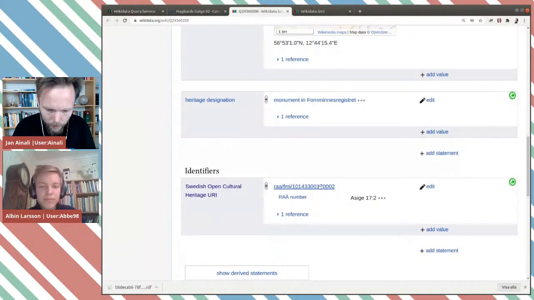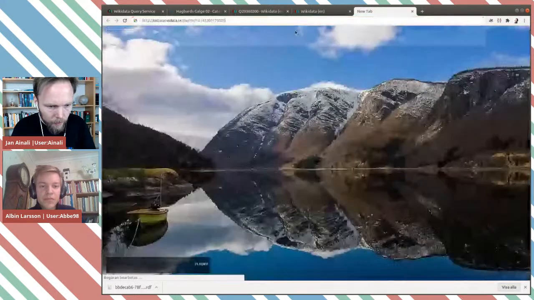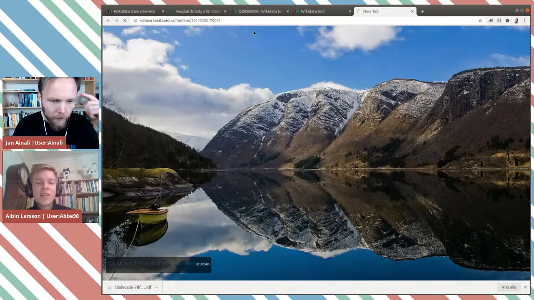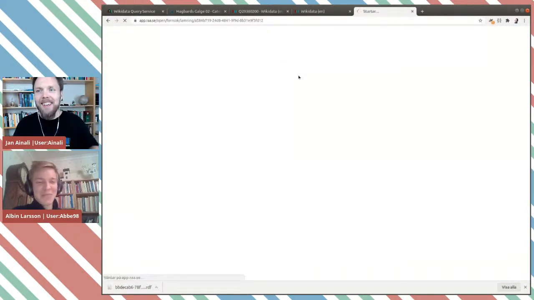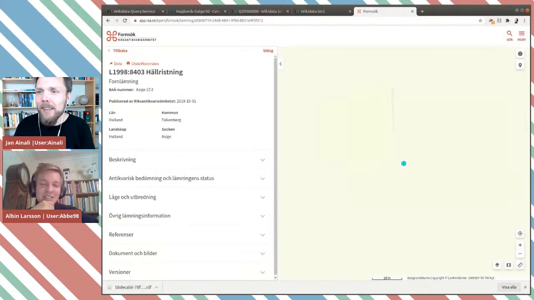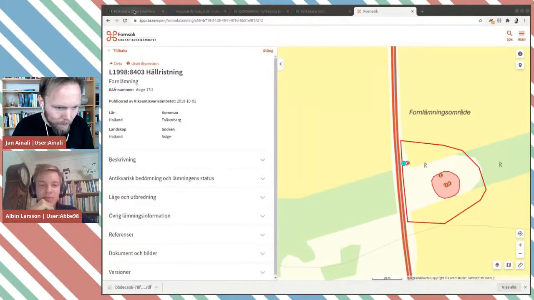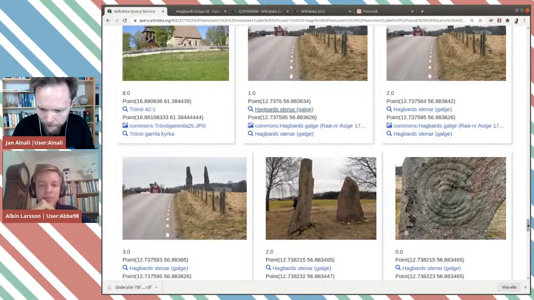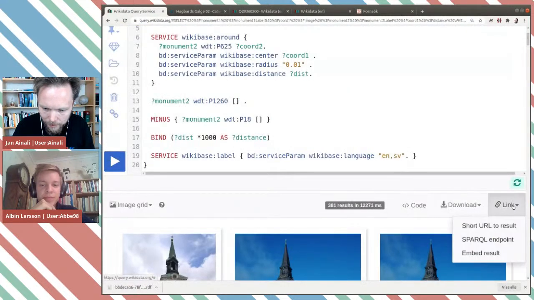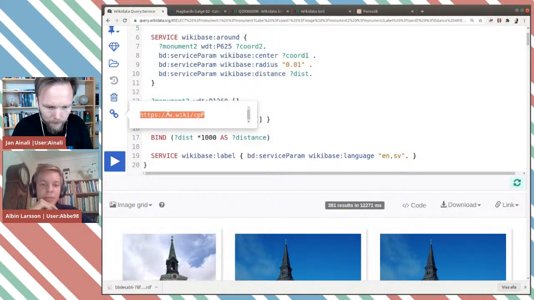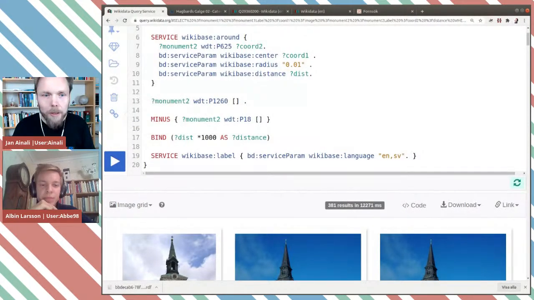And now I'm going to open this in a new tab and add the HTML so I actually can read, because I'm not a machine that can read RDF. There is a user script for that particular service. Oh, and here Kurt asked, can you share the tiny URL? I'm going to share it immediately, so you can follow along and play with it if you want to. So I'm going to go back up here. You have this nice little link thing here. So this one is the short URL to the result. But if you want to play with it, the link over here is the short link to the query. It's going to end up with the same result, but it's easier for you to go in and play with it.